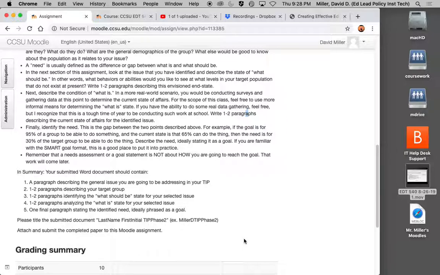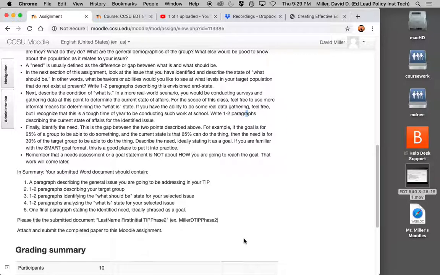Yeah, the overview of this is the first step was for you to look at other TIPs and get a sense of what they are and how they work. Now what you're doing is starting to develop your own TIP, and starting that by figuring out what the goal is, what it is you're trying to fix with technology. If there's nothing to fix, or if there's something to fix but it shouldn't be fixed through technology, then don't try to fix it with technology.